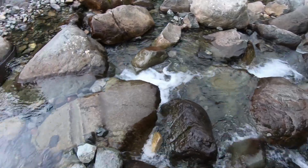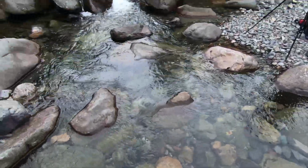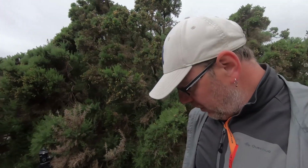The weather's a bit different today. It was quite sunny yesterday. Today we've come out to do waterfalls. There's a waterfall, I can't remember the name of it, I'll try and find out in a minute, over the other side of the road, a bit further down. But we wanted to come back here where we started yesterday because we've got these lovely little cascades of water leading up. There's a lovely little bridge further up as well. So that's what we're going to do this morning.